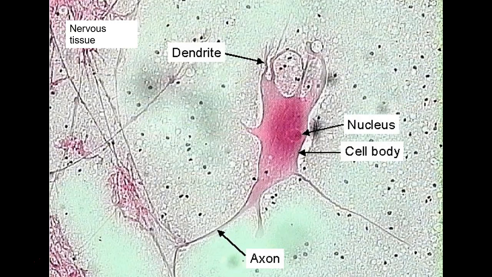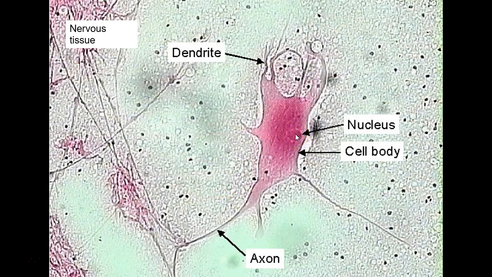Okay, there's a neuron. So if you see this on a slide or on a laminate, however we show it, all I can do is put the arrow a couple places and ask, what is that? Cell, and you would go a neuron. The cell body is called a soma, S-O-M-A. That's just another word. This would be the axon, which sends information, right? Sends a signal. And these are dendrites, which receive information. Now, at the end of this axon, it's going to put out chemical messengers known as neurotransmitters. Don't confuse those with hormones. The endocrine system uses chemical messengers known as hormones. The neural system uses chemical messengers known as neurotransmitters.